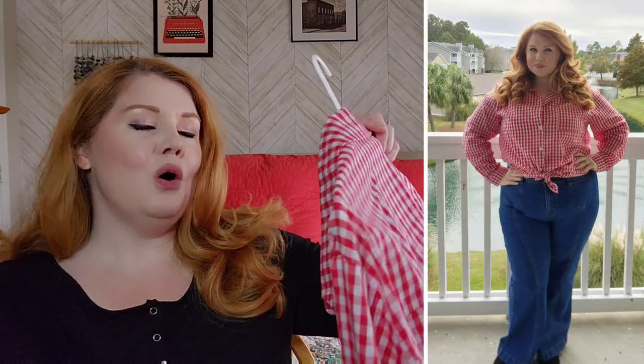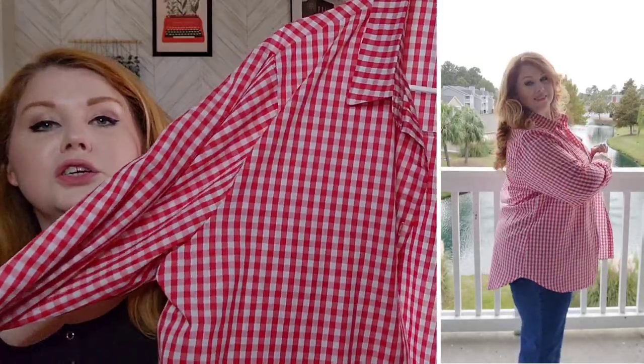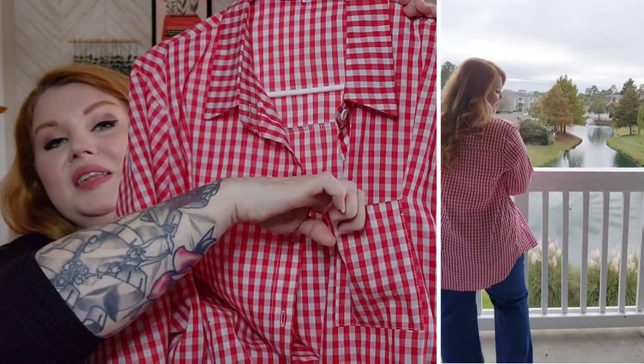Just please y'all follow the measurements and you will understand why my sizes are kind of all over the place. So for this one, it is 100% cotton. So again, there's no stretch in this at all, so that's partly why I went with a 5XL too, but it's just your basic button front collared shirt. You got the button at the wrist, you've got full buttons down the front, and you've got a pocket on the left side.